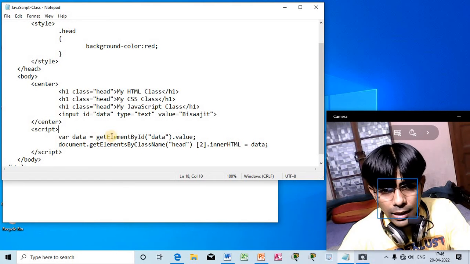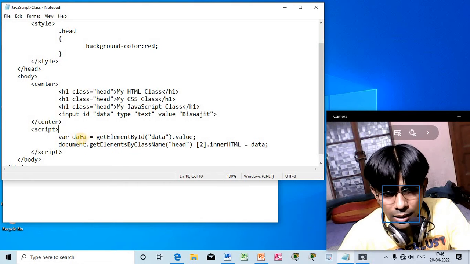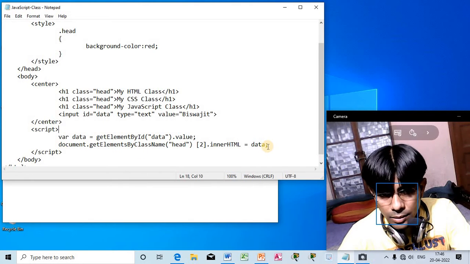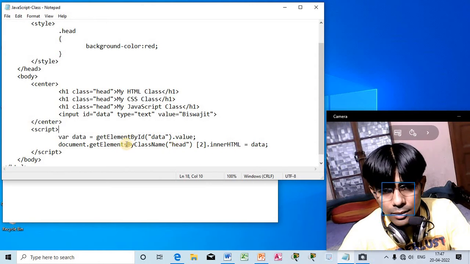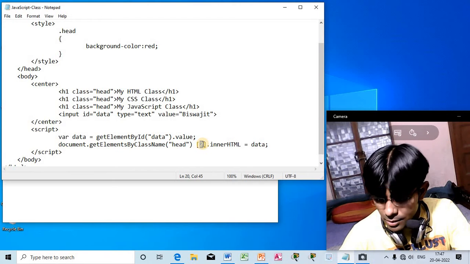Get element by id data dot value. So that has been stored here, right. So I have taken var data, and that data will be written for the head class, let's say 0.